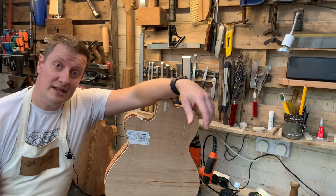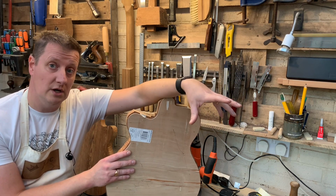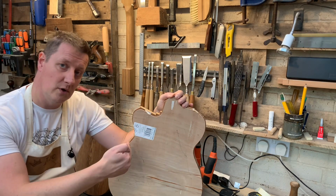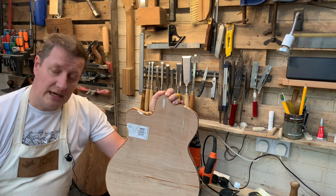So there we go. That's how we get close to fitment without using a bandsaw. Just using a normal handsaw and then just whack it all off with a chisel. Just keep doing little cuts, chisel towards that, and then you know that that's never going to go too far and run into where you don't want to be. Right, back to the noisy router, I'm afraid though.